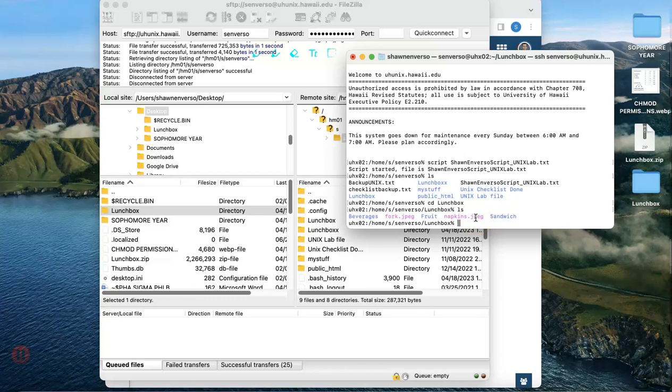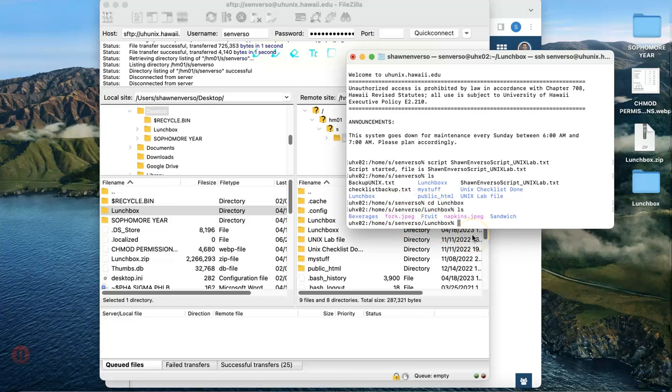So we want to first change the name of a file. So this fork image, if you viewed it before we opened up, if you viewed it in this folder over here, you would notice that this fork is actually a knife. And we want a knife so that we can use it to cut our sandwich. So we want to classify that fork is actually a knife. So we want to rename this fork.jpg.